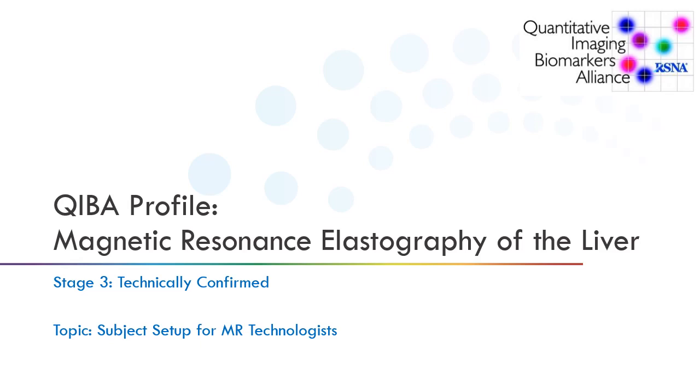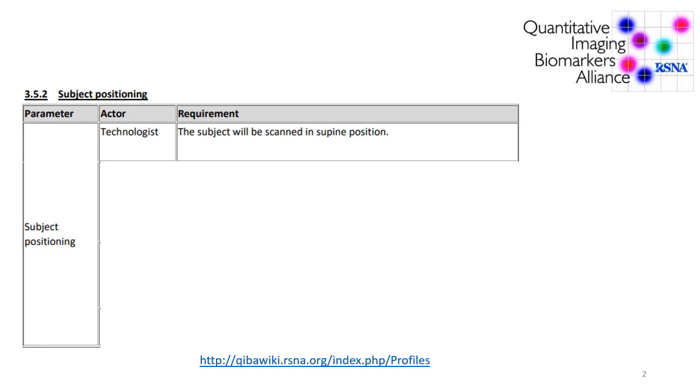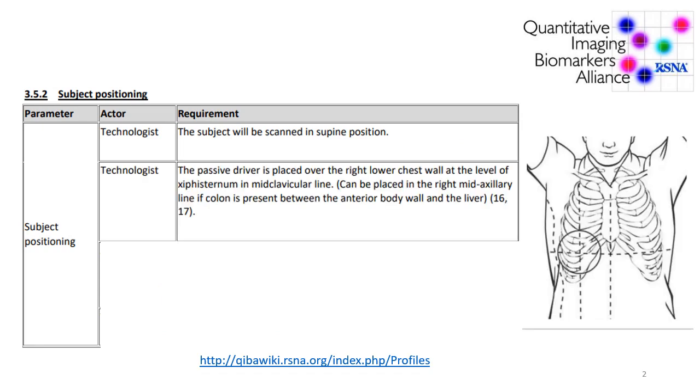This short video will provide instruction for MR technologists on how to properly set up a subject in order to perform the MR elastography exam of the liver, consistent with the requirements of the QIBA profile. The subject will be scanned in the supine position. Passive driver placement is critical for the success of the MR elastography exam.